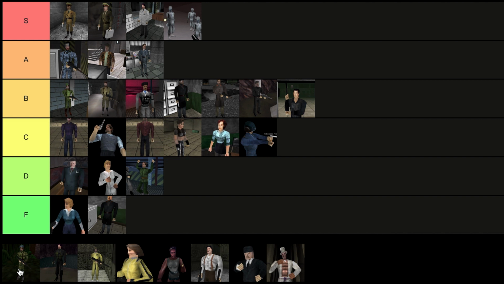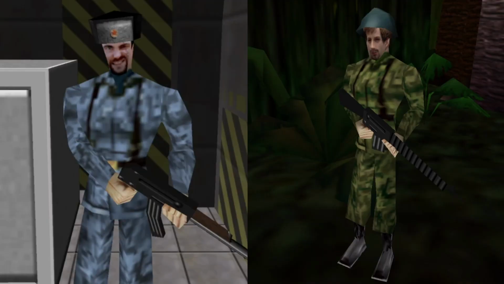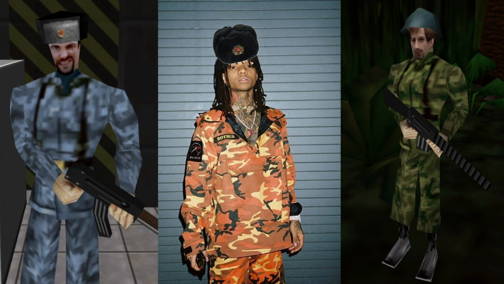Jungle Commando, I'm going to throw up into A tier as well. Whether or not he's in front of or behind the Arctic Commando, I think I'm going to put him just behind. The Arctic Commando just holds a little bit more significance for me. I wish there was actually a third variation of this costume that was orange, and it took place at like a volcano level. You know, Doctor Evil's Mountain of Doom.